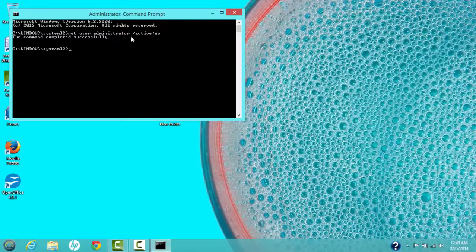See, the command completed successfully. In that way you are removing your administrator user from the startup users list. It's better to remove your administrator user from the startup list, so that your system doesn't get corrupted.